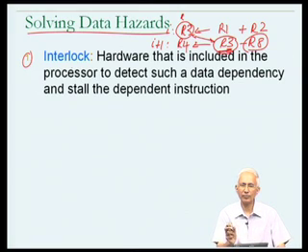A comparator is a piece of hardware which can compare 2 things and see if they are the same. So it's just checking to see if the first source operand of instruction I plus 1, which is one of the bit fields within the instruction itself, you remember the instruction format, is the same as the destination operand bit field in instruction I. So just comparing a few sequences of bits is what is involved in this interlock hardware. So it's not a very complicated piece of hardware. It does a number of comparisons of that kind.